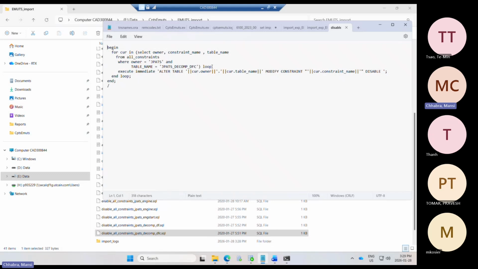So this is a script to disable the constraint for all constraints where the table name equals. And the primary key was disabled, right? Yep. Okay.